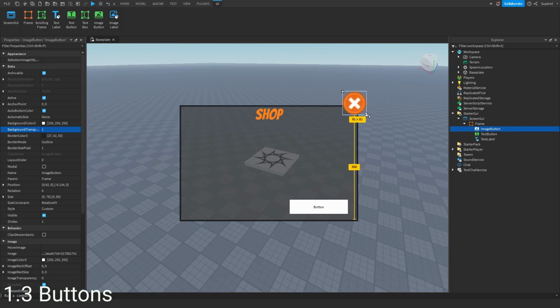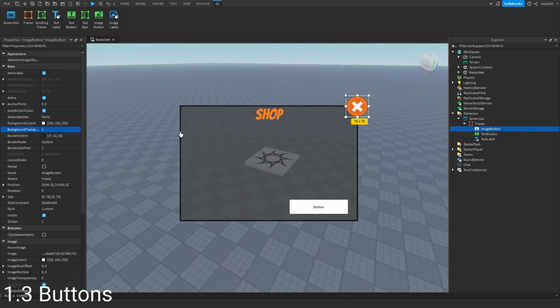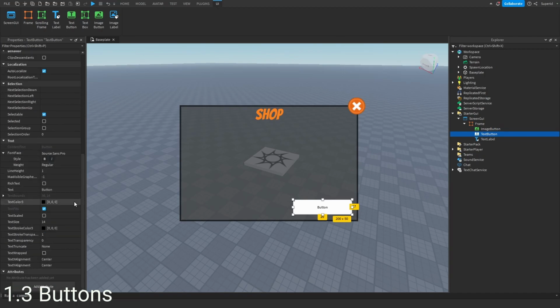But it won't work for all textures, because sometimes the image will have a background in it, because it's not a PNG. So it might not work for some images. Okay, and the text button is really similar to TextLabels, just you can click on them.